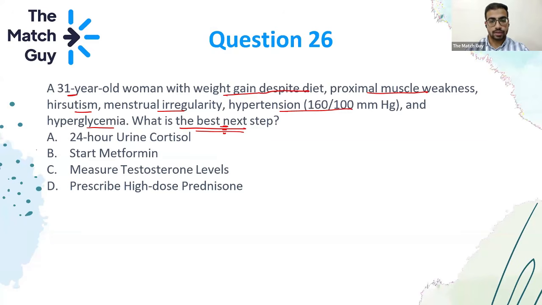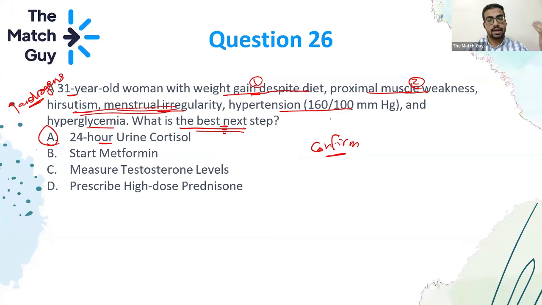Yeah, we said we're thinking mostly here about Cushing syndrome. We said the first thing we want to do is confirm Cushing. We're going to confirm by one of the three tests we just mentioned, which is 24-hour urinary cortisol. Why are we thinking about Cushing in the first place? Again, weight gain despite diet here is a classic finding. We have the proximal muscle weakness. We have the hirsutism, menstrual irregularities. With Cushing syndrome, there is also a slight abnormal increase of androgens, and hence some of these manifestations of hyperandrogenism. Okay, we have the hypertension and the hyperglycemia.